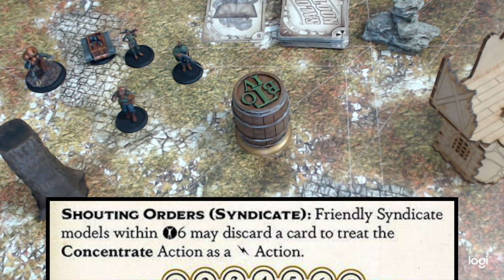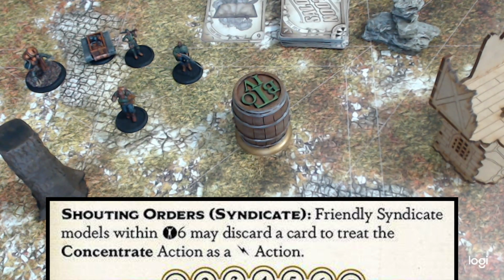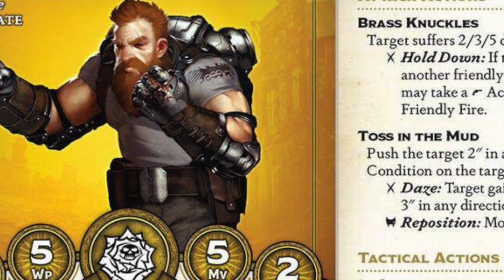I pick up the scheme marker instead of discarding, and then the brawler is going to get a focus, and I get to draw a card. It's freaking insane. And it really does feel like cheating, because not only are you getting these cool abilities by discarding cards, but you don't discard the card and you draw a card. You just got to get rid of a scheme. So let's look at the brawler a little bit closer.